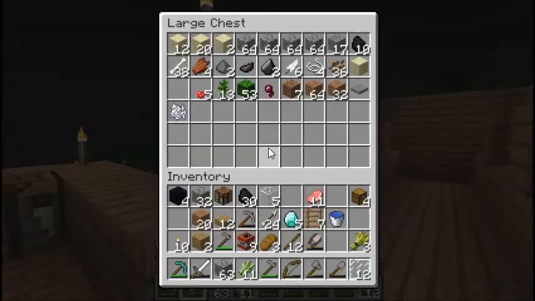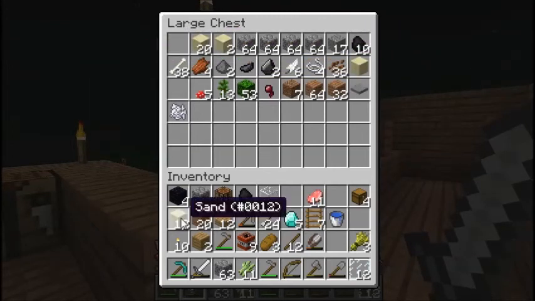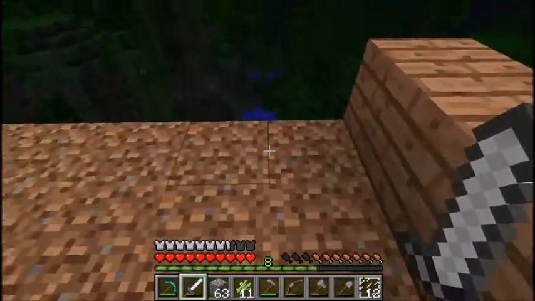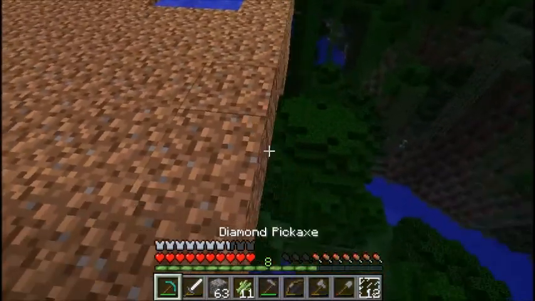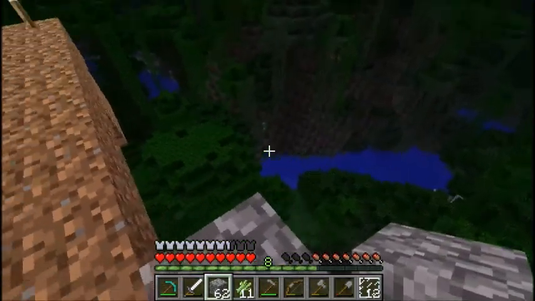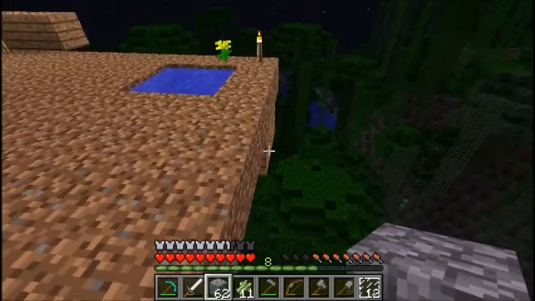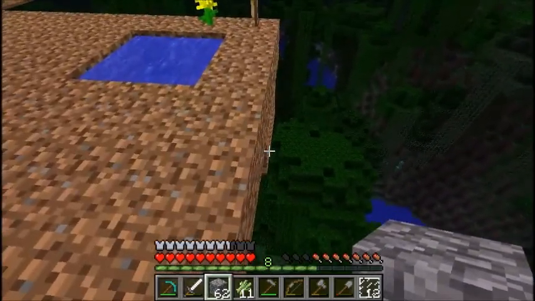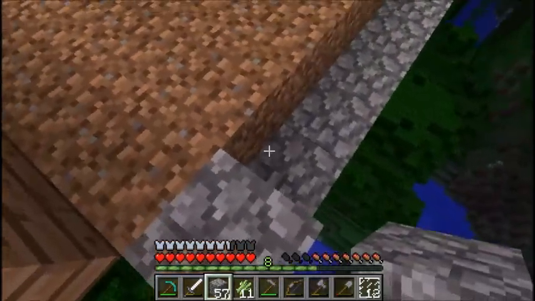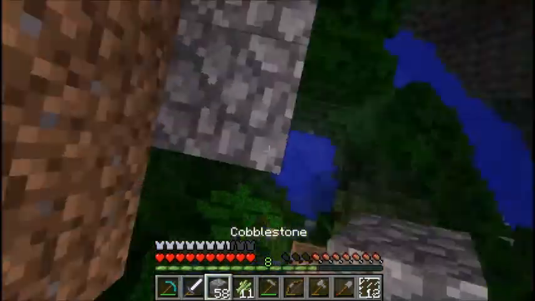Because apparently, I don't know if this is still true, but sugarcane grows faster on sand than it does on dirt. It used to, at least. Let's see, how am I gonna do this? I need to get, that's perfect. We'll just do that. Put these down here. And let's do a little speed up.